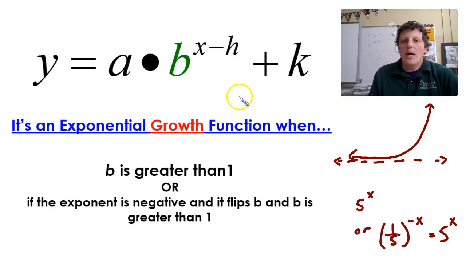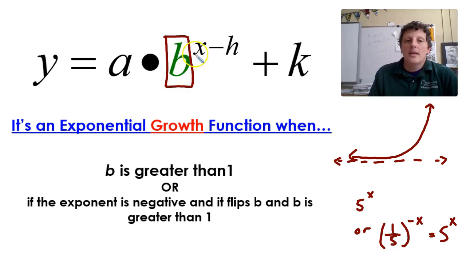Certainly, if you had the function, you could just graph it and see if it looks like growth. If you focus on the base of the exponent in the function, that base tells you whether you have exponential growth or decay, or something else. So first, for exponential growth, you have to have an x in the exponent. There has to be a variable in the exponent. And you want to look at the base. If that base is greater than 1, then it's going to be considered exponential growth.